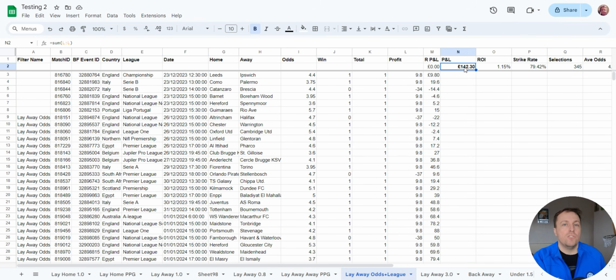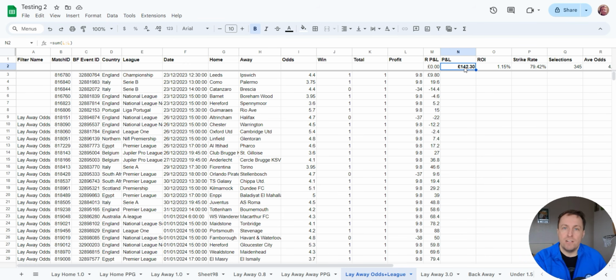And this has all been done forward testing. This has all been tested. It's not like we're going back and just looking at something and going, oh, wow, look at this result. So you're talking about nearly a £700 swing based on some tweaks, just based on odds filter and making sure you're getting the right odds range and some league filtering.